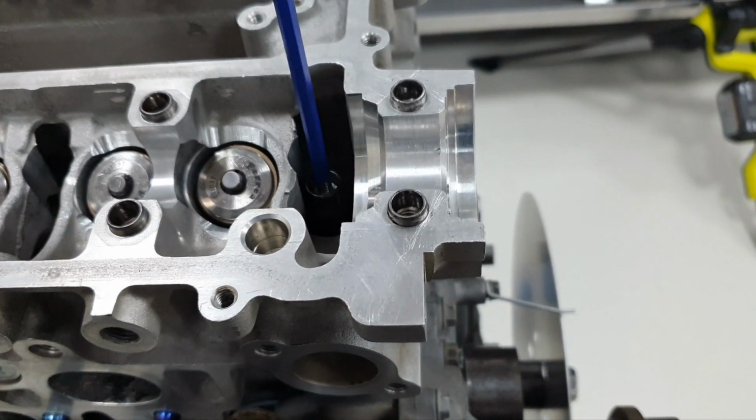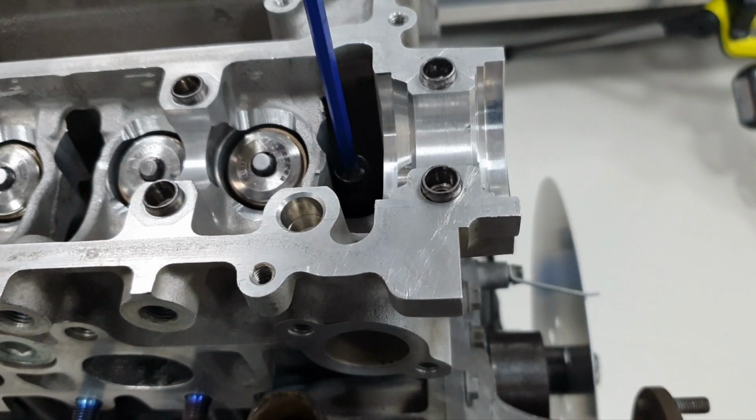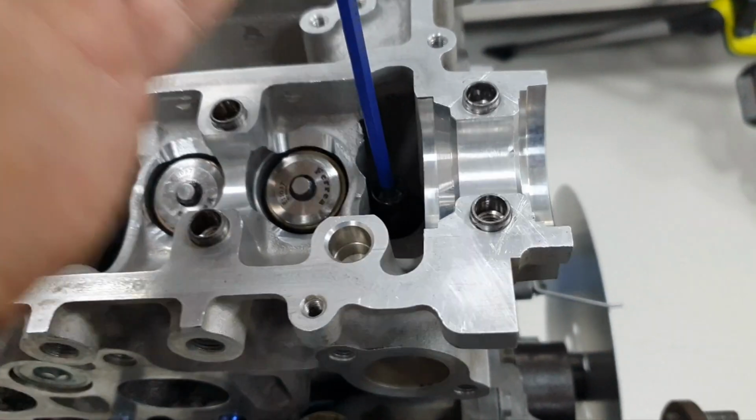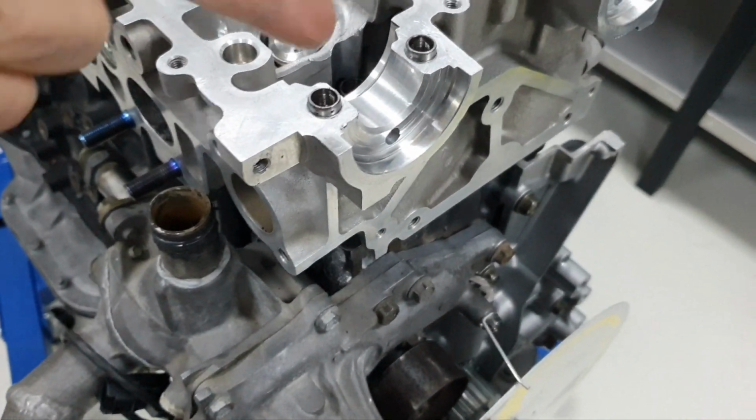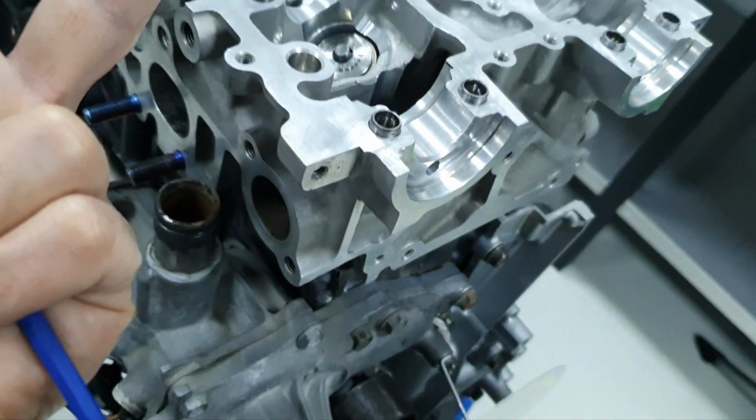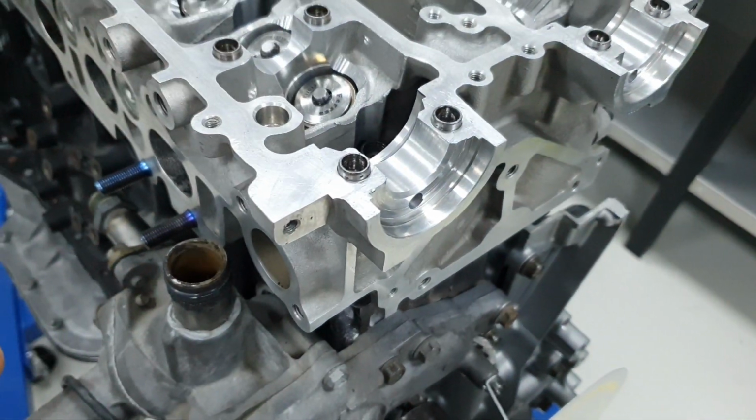That's it, finish. Lovely. Now, as soon as I torque it down, I'm just going to do it by hand to show you the grease. It's going to spread out. You like the sound effect?